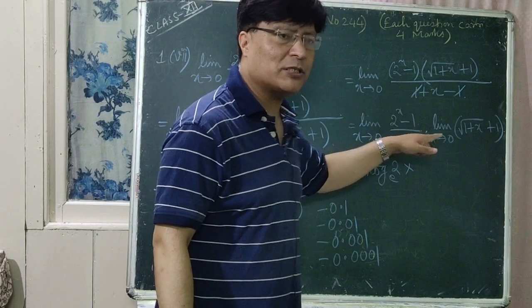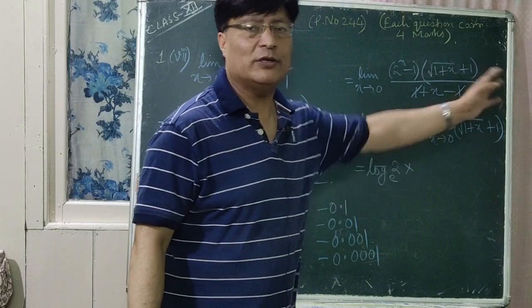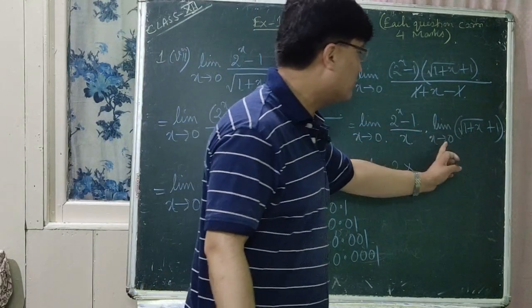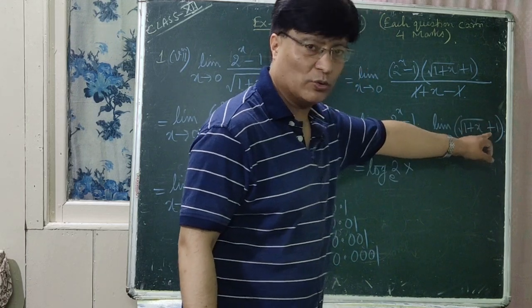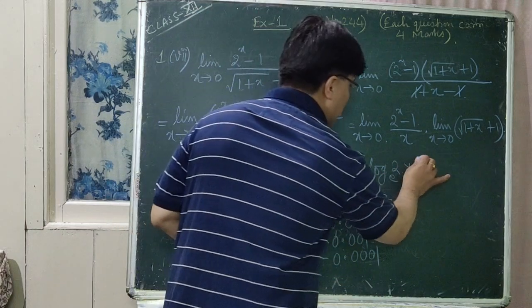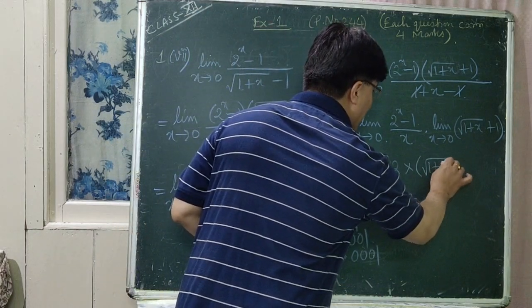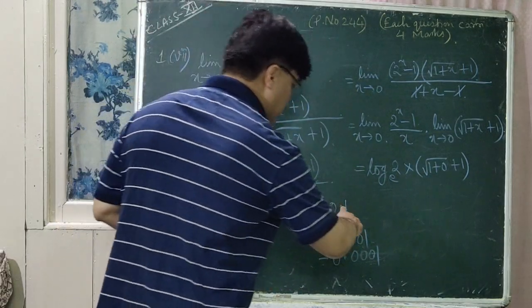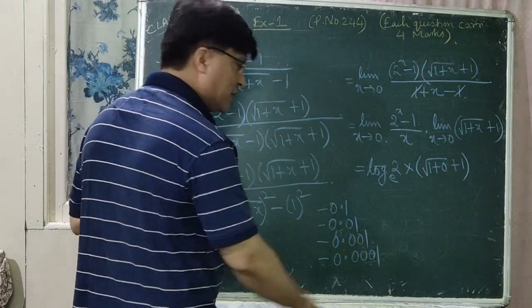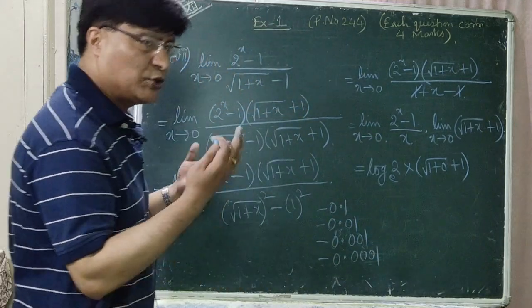So here approximately you can take the value is equal to 0. That means you can give the limiting value of x here as 0. That is, within bracket you can write root over 1 plus 0 plus 1. Okay? It tends towards 0, right? It tends towards what? 0.